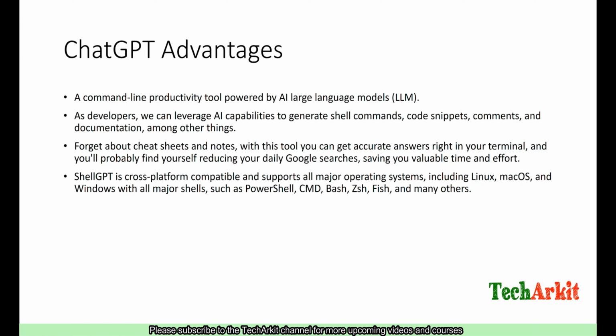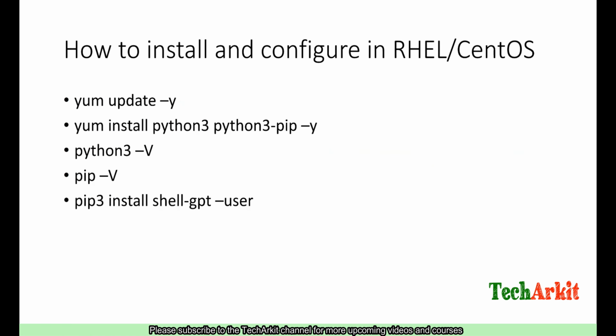Shell GPT is cross-platform compatible and supports all major operating systems, including Linux, macOS, and Windows, with all major shells, such as PowerShell, command line, Bash, ZSH, Fish, and many others. So this is very useful, ChatGPT on the terminal. Let's jump into the practical and see how we can do the installation and configuration.